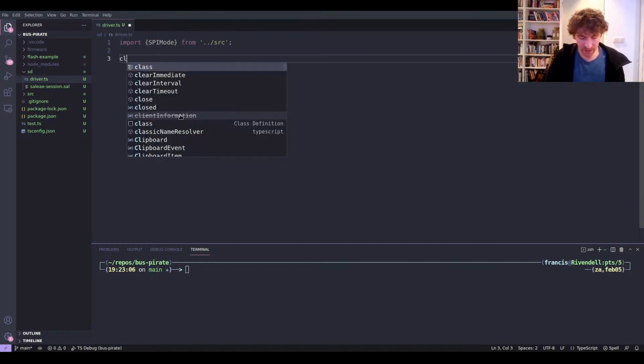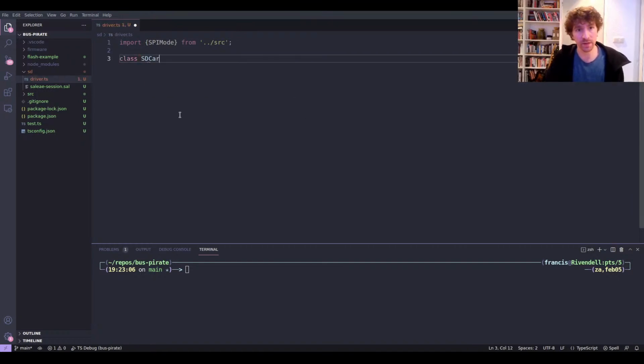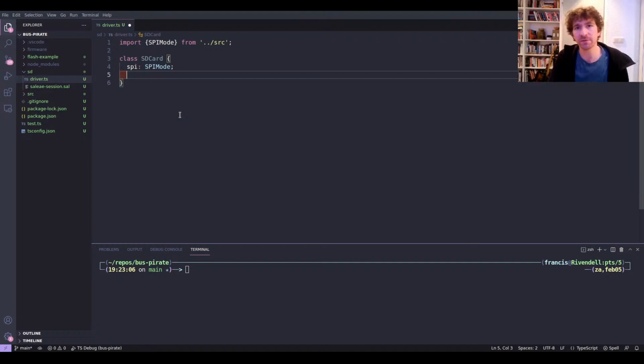And we're going to make here a class called SD-Card. I think that's an appropriate class name. SD-Card is going to keep track of a SPI object, which is what we use to do our SPI communication. So we'll make that a SPI mode. And I'm going to do something different to what I did in the last couple of videos.